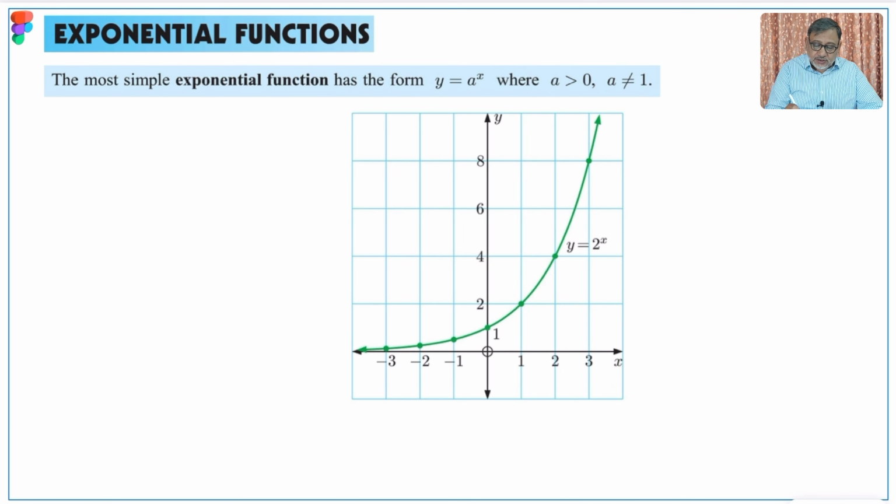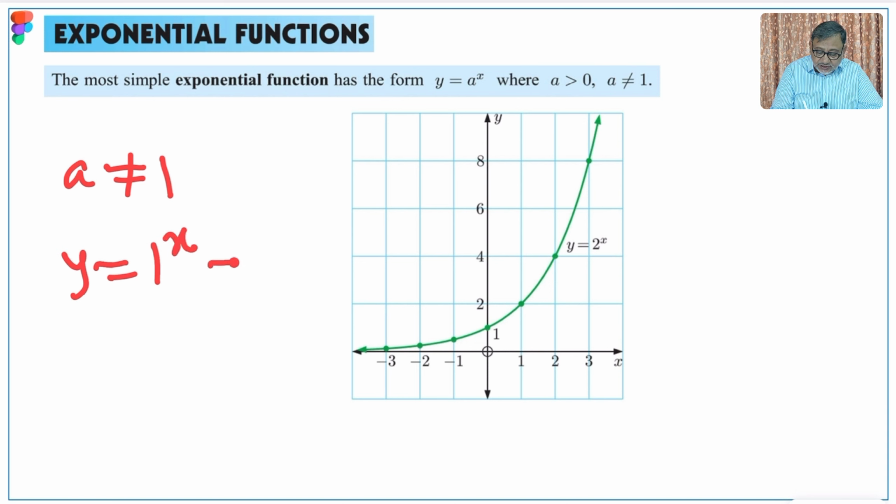Okay, now the exponential function. You all know that the exponential function is e raised to x or a raised to x. a can be any positive real number, okay, which is definitely not equal to 1, because if it is equal to 1 it will no more be an exponential function. y = 1 raised to x will be 1 only, okay. So it should not be 1, it may be between 0 and 1, or it may be greater than 1, right?